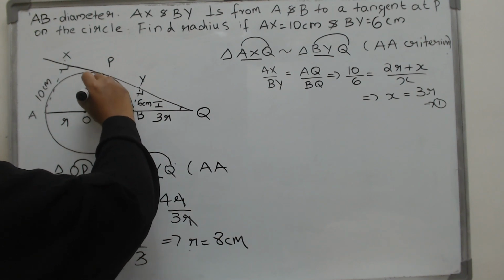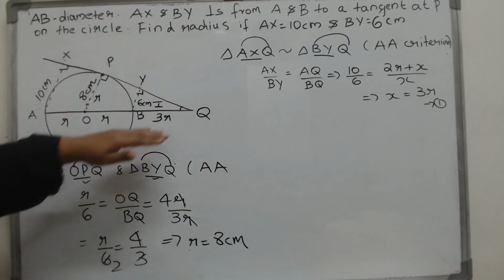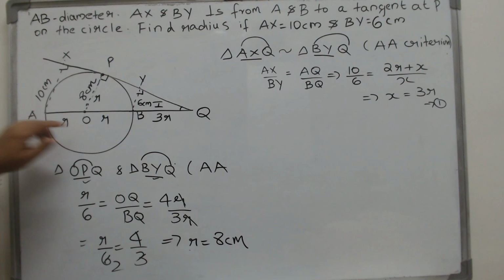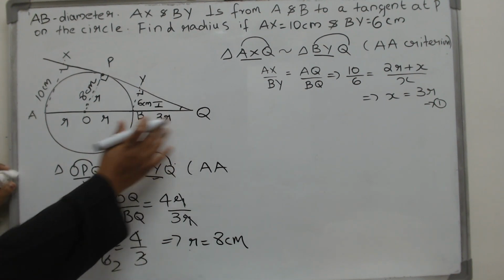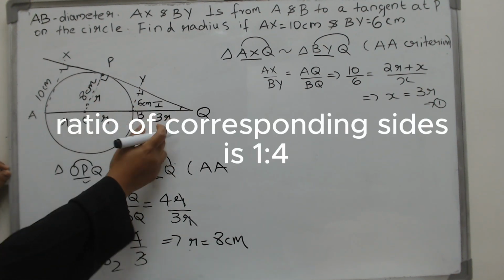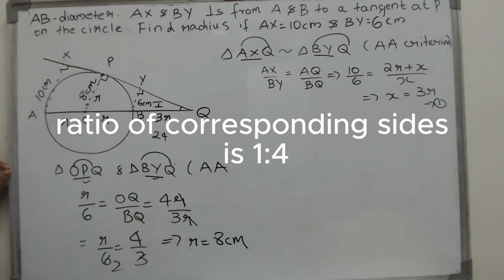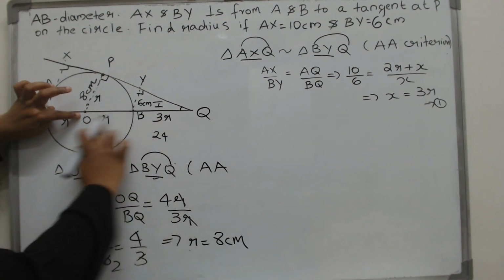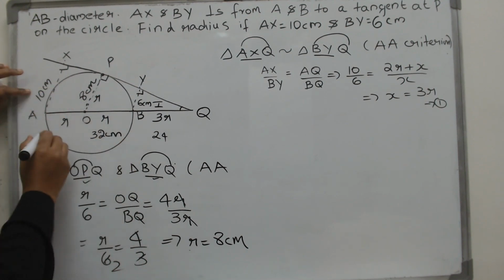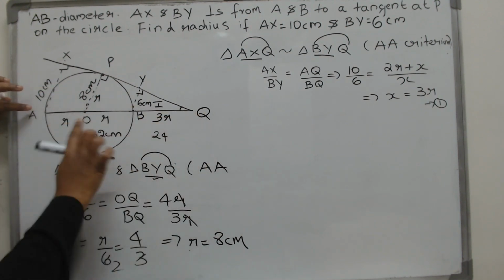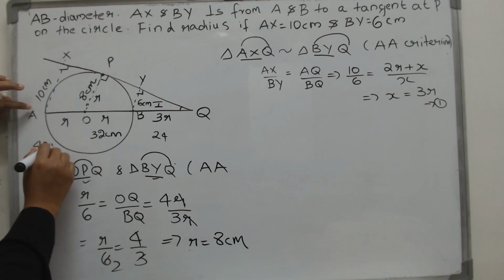So that is the answer that we were looking for. If you see, you will notice a pattern here. There is 6 centimeters, 8 centimeters and 10 centimeters. And each of these will be multiplied by 4. So 6 into 4 is going to be 24 centimeters, and this much is going to be 32 centimeters, and this would be 40 centimeters. This whole thing, if you notice, would be 40 centimeters.